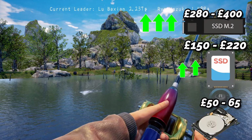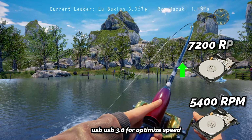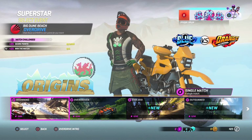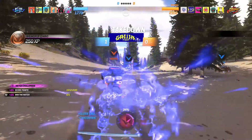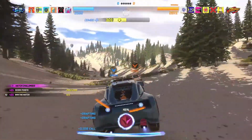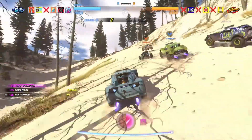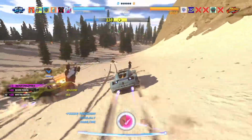When looking for a mechanical drive, you have two different options of speed. One option is the 5400 RPM, which is really common, or then you have the faster option, which is the 7200 RPM. RPM stands for the rotational speed of the physical discs that are housed inside of the drive. I'm sure you're aware that the 7200 RPM does give you a faster read speed, causing games to load up a bit quicker, or even download to the drive a lot more efficiently. Some factors to account for: the 7200 RPM does take more wear and tear because it's a mechanical drive. The 5400 is a little bit slower, but you are going to have that drive last a little bit longer. But that also depends on the brand you purchase in the first place.